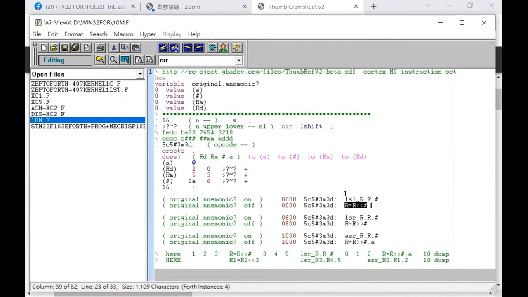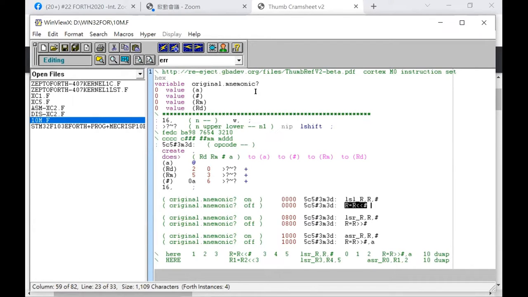You can use the original mnemonic or the algebraic assembler or assembly language. I also have more than 5 or even 10 expressions that can be used in my assembly language, including Forth virtual machine and math macro instructions, and also postfix notation and infix notation. So it's really very different from the traditional one.